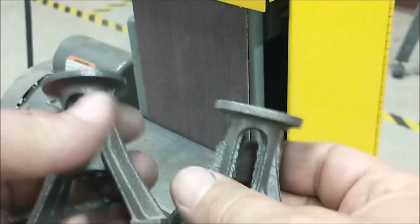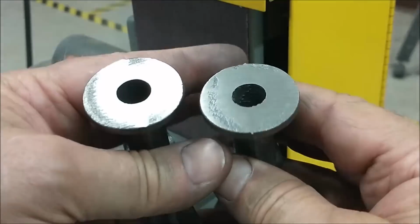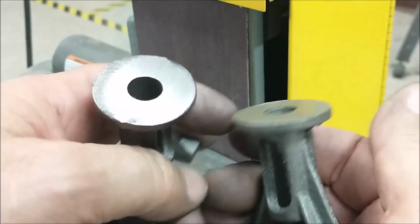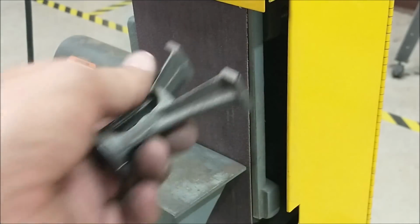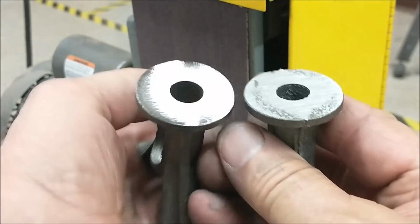I will ultimately rub these across the piece of emery on the band saw table just to see that there was no influence when I was pushing this up against the belt. All right, let's go over to the bench.